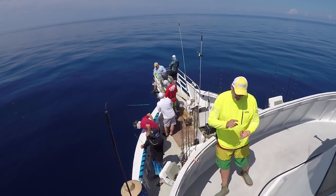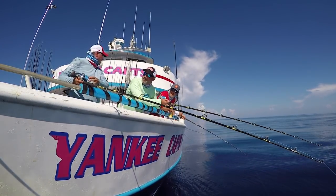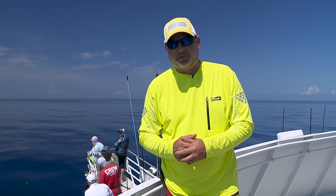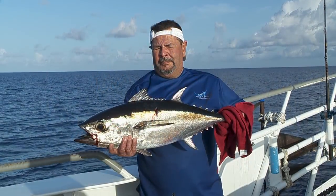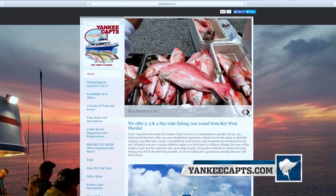We stopped on a ledge in 650 feet of water here and doing some deep dropping with manual equipment. The Yankee Captains is the only headboat I'll fish on. We come out here a couple times a year on these long-range trips for the variety and quality. A couple dozen select anglers book these trips well in advance, and it is absolutely explosive. If you've never fished out here in the Gulf on a long-range trip, check out yankeecaptains.com.